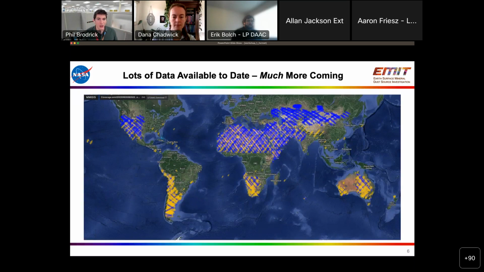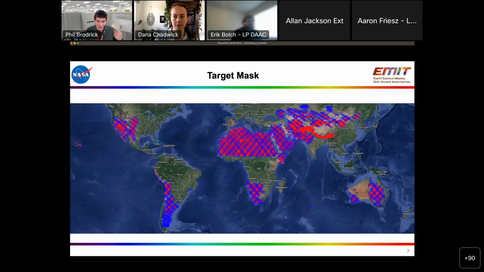All right. So this is that map again. The blue is what's been collected to date. The yellow, the blue is what's been delivered to date, and that you can go download now. The yellow is what we're catching up in terms of our delivery. And then just to give you a sense, here's that target mask again that we're starting to fill in. There are some locations that we've added as calibration targets or for various reasons that were not in the original target mask, which is why some of that coverage is just starting to fill in different regions. But this is the most current target mask that we have.